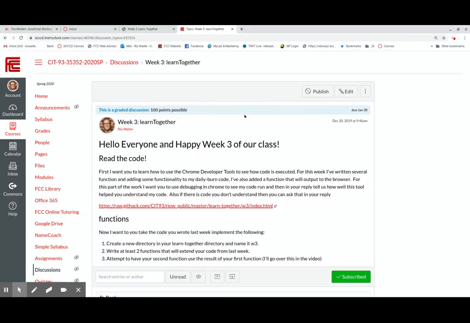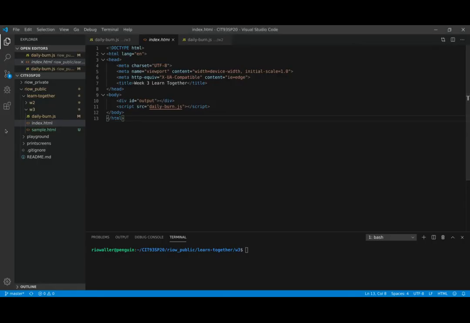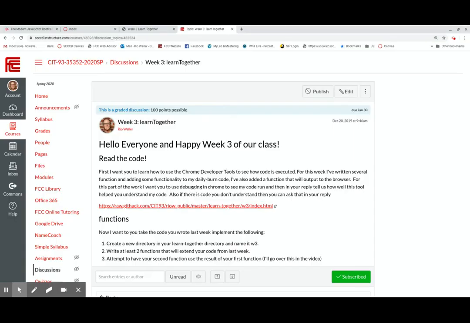Now that I've explained my code, I want you to learn how to look at code in the browser, because ultimately, because we're learning client side, that's where we're going to end up. Last week, I had told you about running debug in the editor. Do you remember that for Node? And that's great, except ultimately, we're going to not be using Node. We'll be using the browser. So let me show you how to do this here.